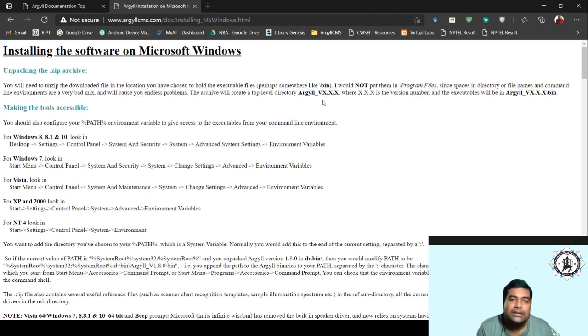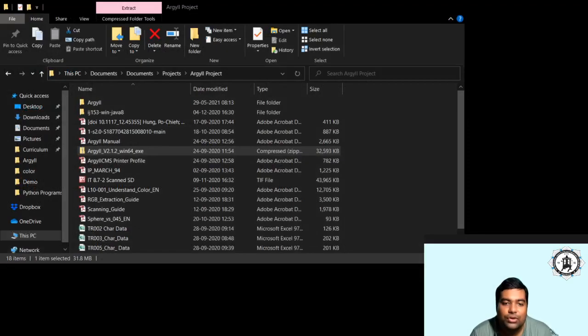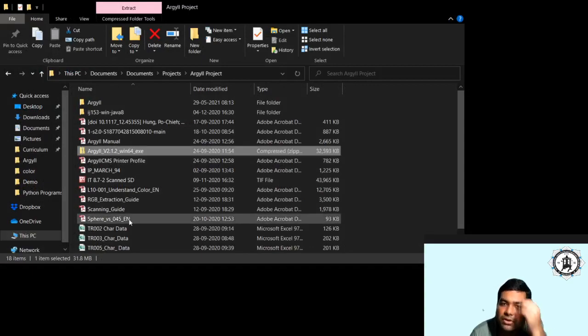Okay, but here they have said not to do it under program files, but accidentally I installed it in my program files only. So let me just go ahead and show you where I installed it. I'll just explain that process really quick. See, suppose this is the zip folder that has been downloaded, right?